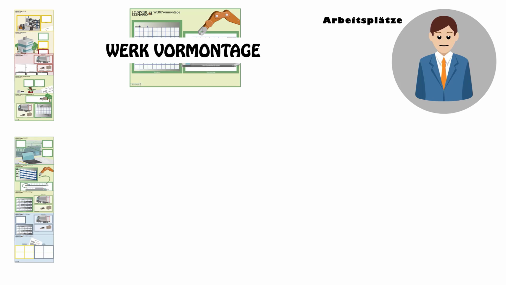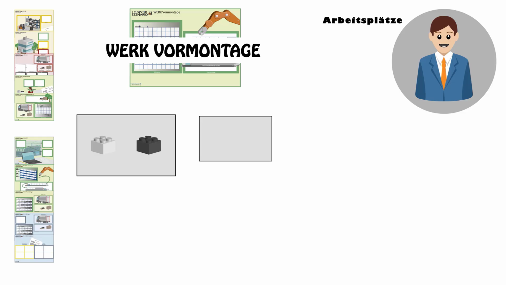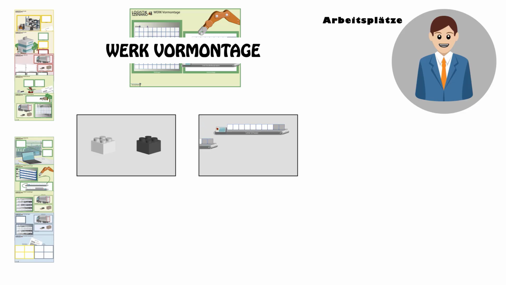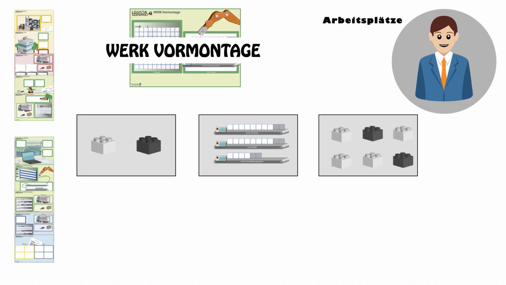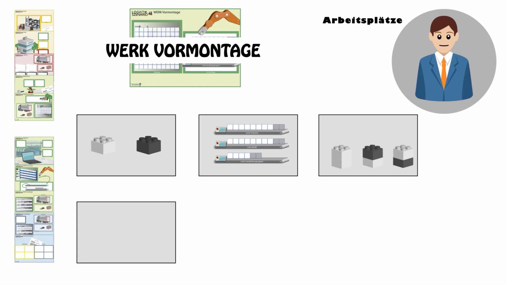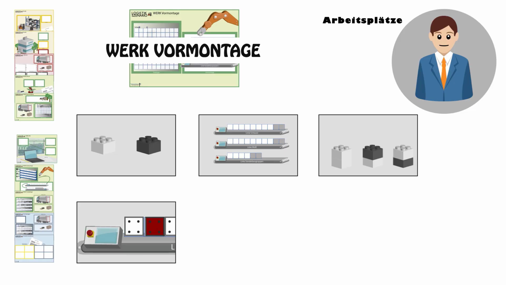Factory pre-assembly. Pre-assembly makes use of the individual parts that are stored in the warehouse. In 3 production lines, a production plan that takes into account the customer's long-term needs is used to make an assembly from 2 individual parts. In a production line, a changeover may be necessary. This setup time is simulated with the help of a red setup stone. But beware, the supplier is also happy to deliver rejects.